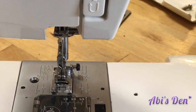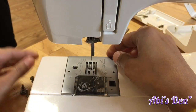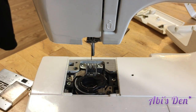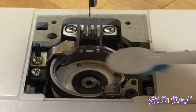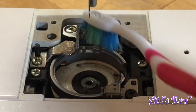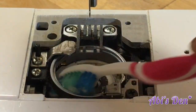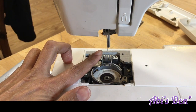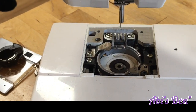This is the machine I'm repairing, and here's my machine in working order — I'm going to show you a comparison. I've taken the foot off, removed the needle plate, and removed the casing. You can see it's a little mucky in there, so I'm just going to remove some of the muck with a toothbrush.